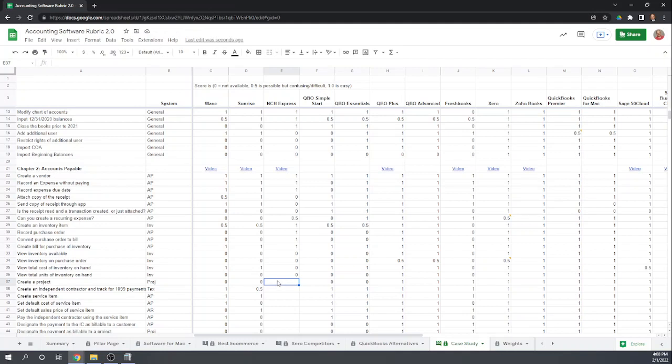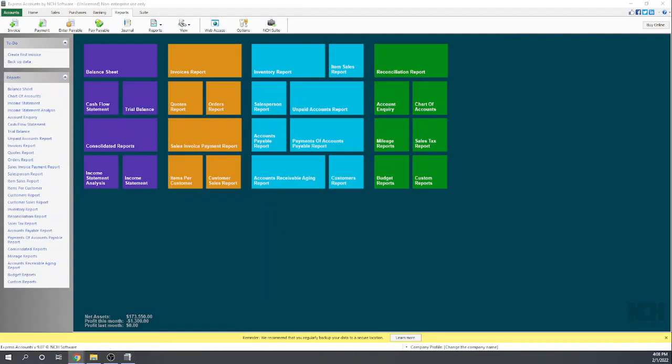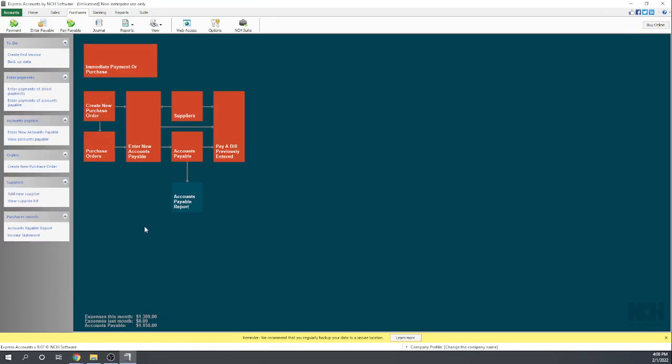So let's think about how we could work around this. If I were to really try to use this program for a business, I tell you what I would probably do. I would probably not use purchase orders and record only the bills from the inventory. Let's look at that. That might be the way we work around this. Okay, so let's go in here and do some shuffling around. So let's go back to our purchases screen.